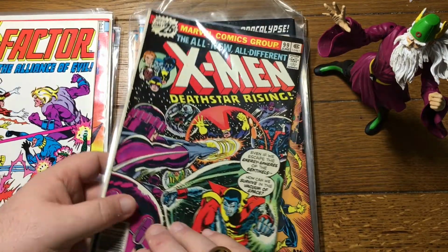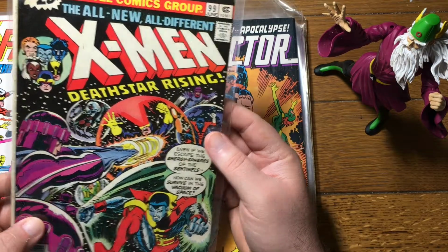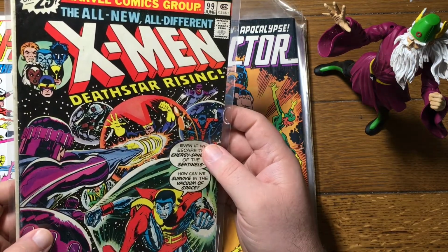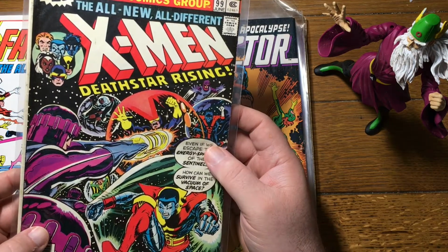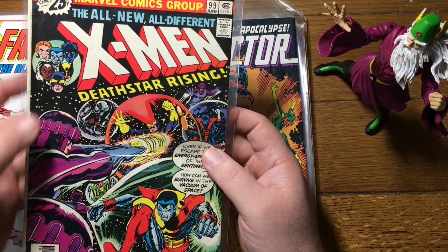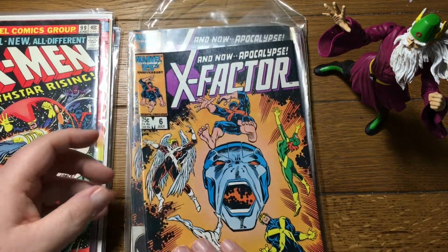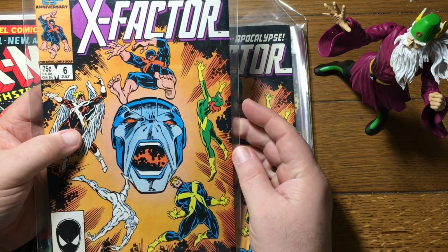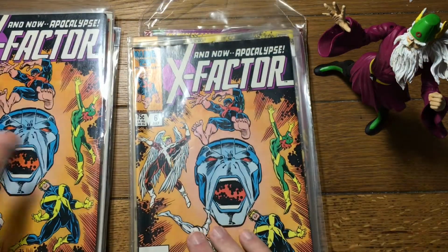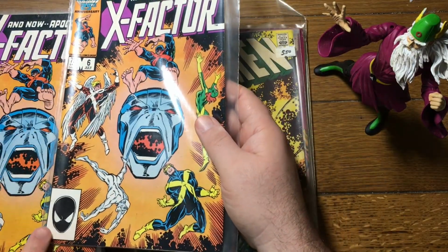Here's number 99. All new, all different. So if you didn't know it, you were wondering where Marvel's All-New, All-Different branding from a few years ago came from, it was from the X-Men. There's the first full appearance of Apocalypse, X-Factor number 6. Looks like we got two of them. Both the direct sales version here.